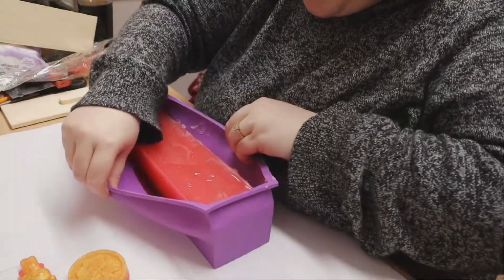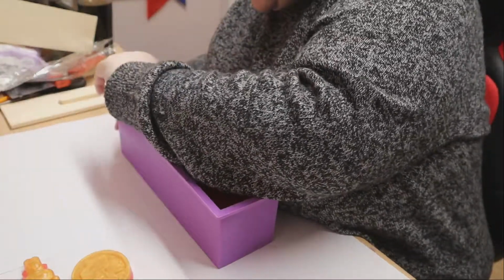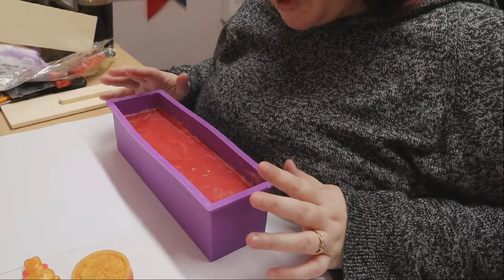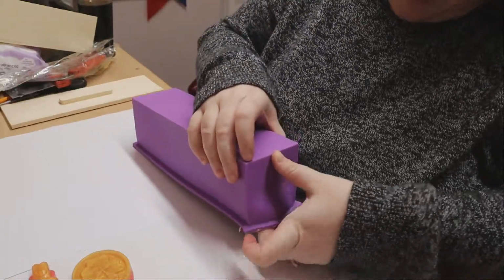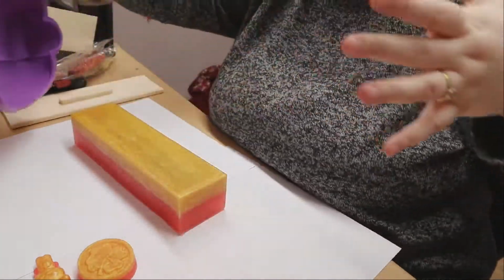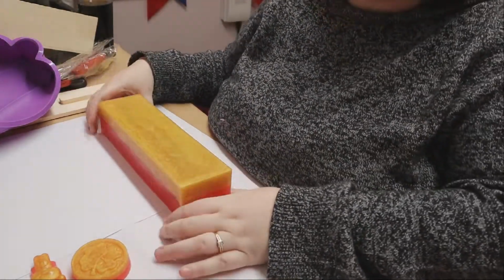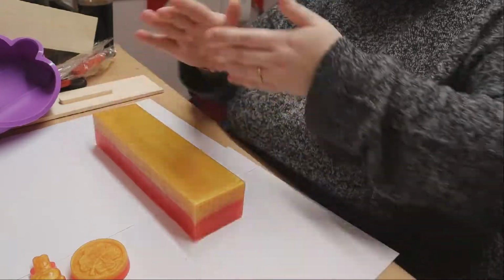So how are we gonna do, oh my god, I mean, I could have done some more red, but it's already quite full. I mean, you can see how full it is. There's not too much gap, but at the same time, I wonder how we can do this. Oh, like that. That's how. Oh my gosh. Look at that. Guys, that is proper Gryffindor soap. Look at that. And you can see, look, the proper layers, the gold and the red. Oh my gosh, guys, it looks fantastic.